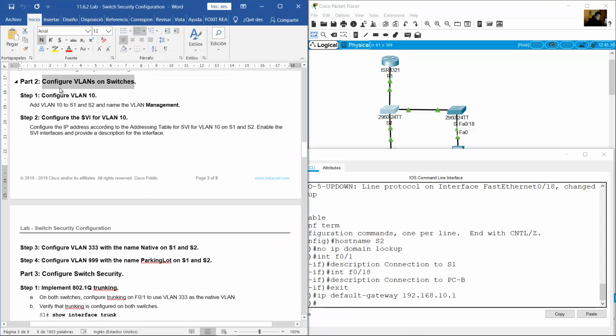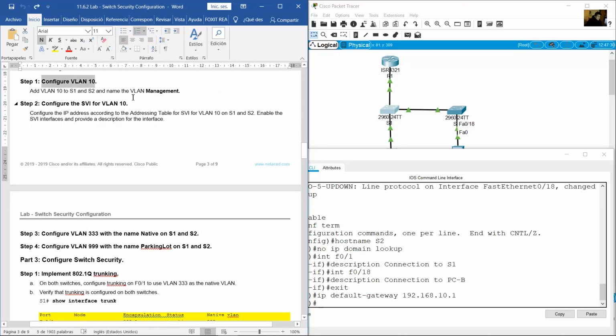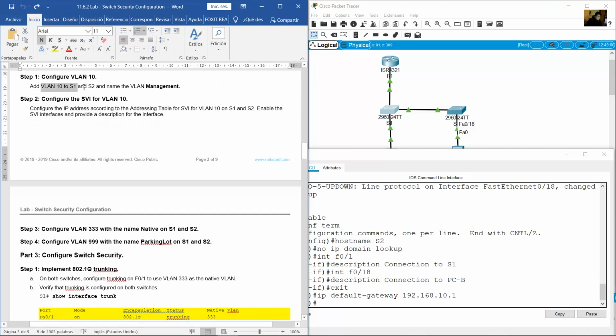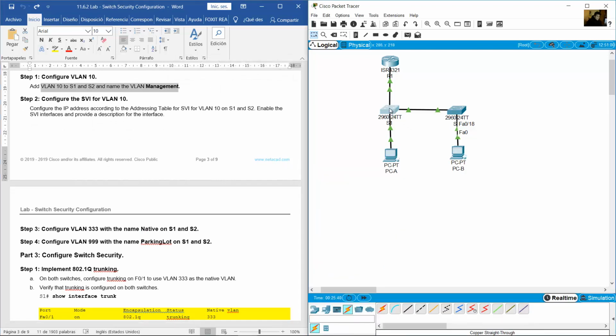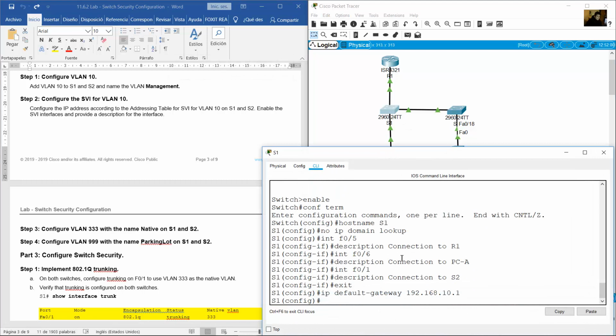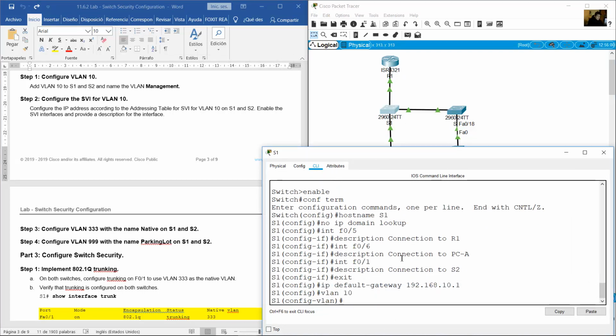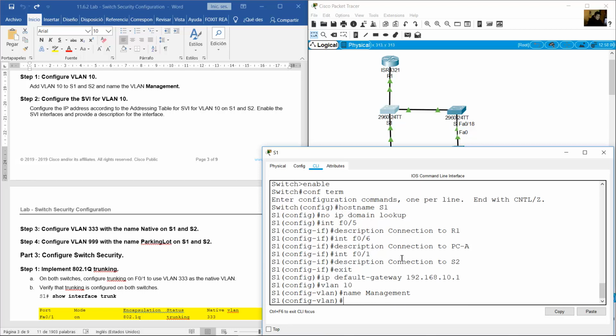Configure VLANs. Configure VLAN 10 on S1 and S2. The name is management. On S1: VLAN 10, name management, exit.